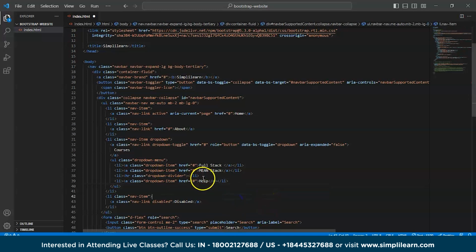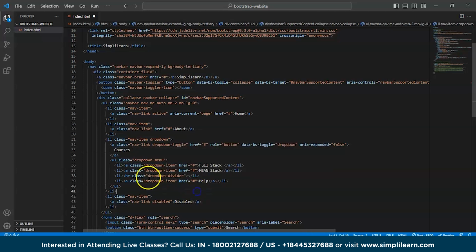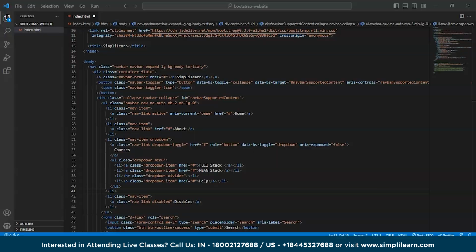Okay, so what this divider is doing, this is a class that Bootstrap created for you guys for the drop down divider. So this divider is creating one line here and getting it separate from the upper one. So whenever you are writing something here which is not relatable to these things, whenever you are creating your website and you want something else to be written not in that category, you can use this divider.